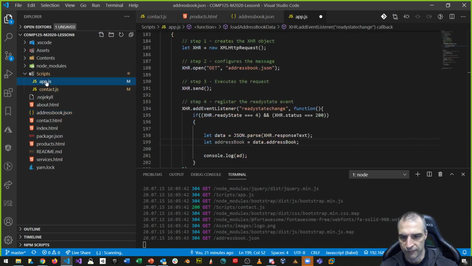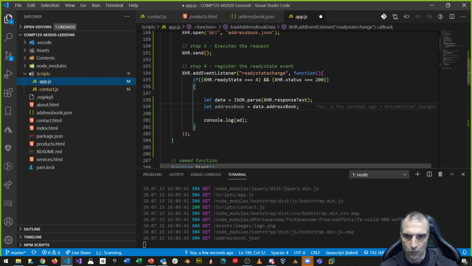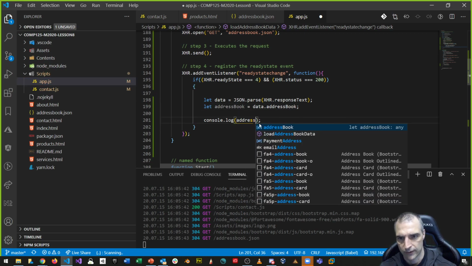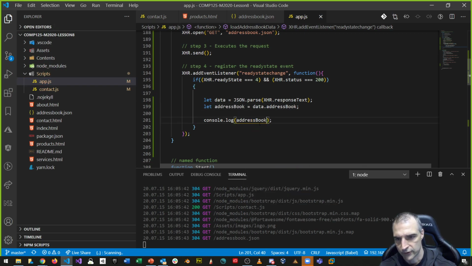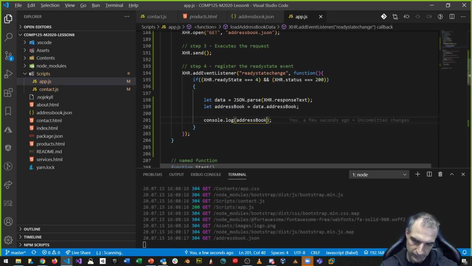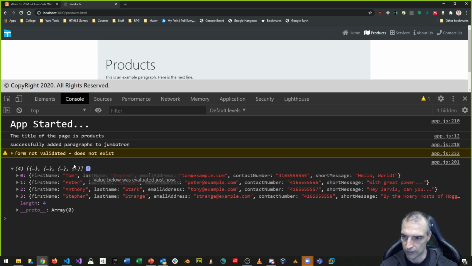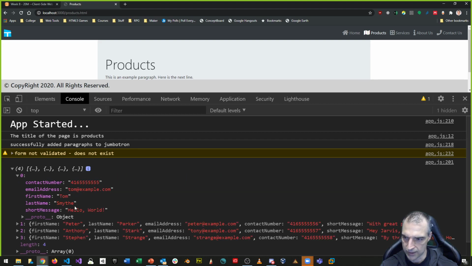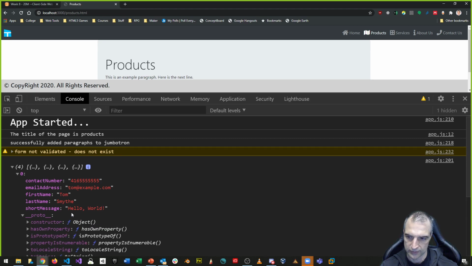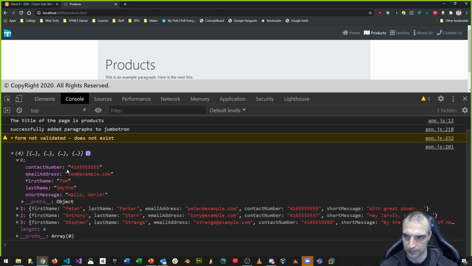So inside of my app.js, addressBook is the thing I want to print. Okay? So now what do I get if I did this? One thing at a time, I get this. I get what looks like an array, an array of 4, and each object in my array, if you notice, is a contact object, but it's not quite coded as a contact object. It's coded as a generic object prototype, right?